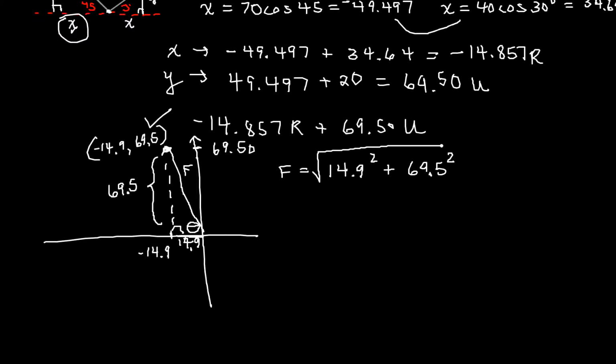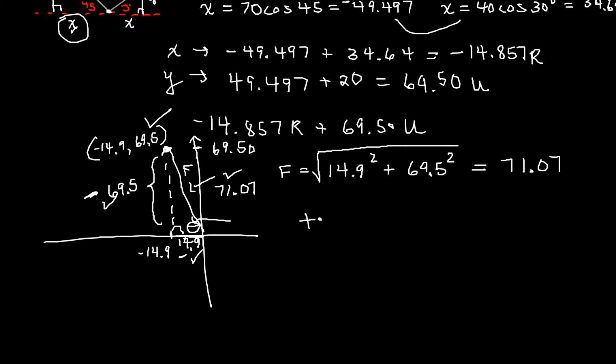So we basically just plop all that in our calculator. Pythagorean theorem, a squared plus b squared equals c squared, and then we take the square root. So we're going to get our vector length is going to end up being 71.07. So that's our F, that's our hypotenuse, 71.07. Now we still need to get theta right here. I don't know if you remember doing this or not, but we always use tangent because we didn't have this. You could use sine or cosine, but we're going to work with these two sides.